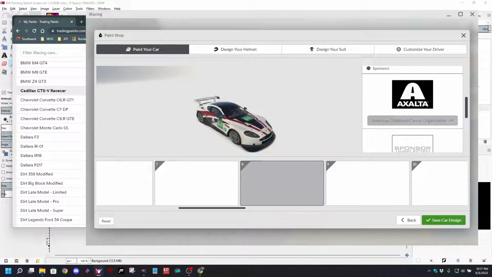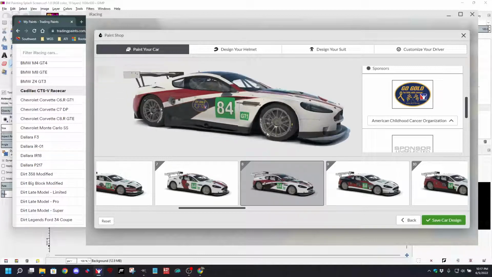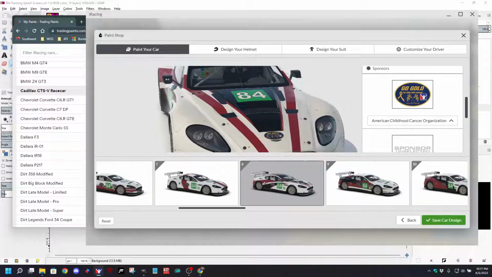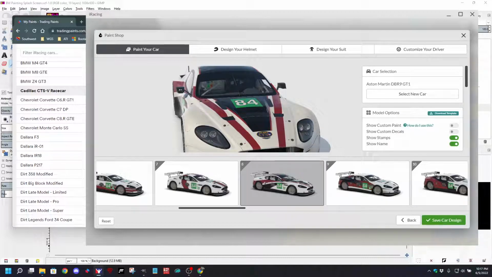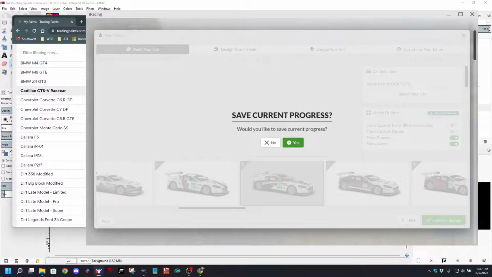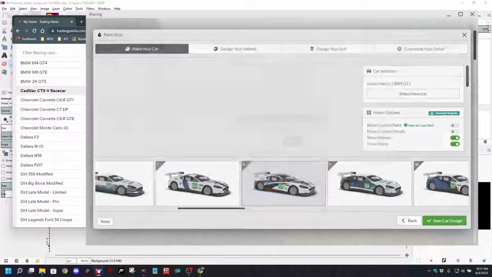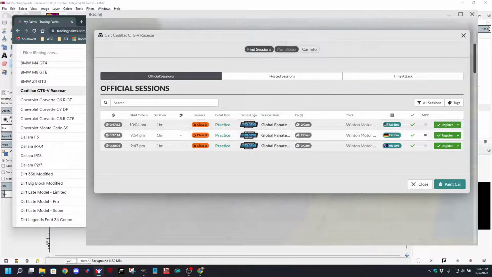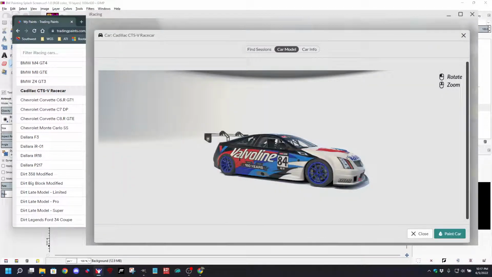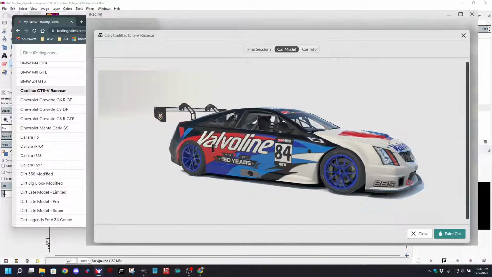You know, they have quite a few. You can zoom in. You can look at things really good. It's great. It's a great tool. But if you want to go a little more in depth, you want to do a little more with it, what I'm doing is I'm taking the pattern or the template from the car and opening it up in GIMP and modifying the paint. Now this particular car, this Cadillac that I've got here, this one I've used Trading Paints.